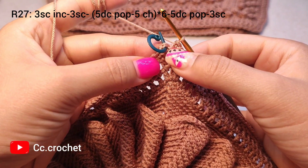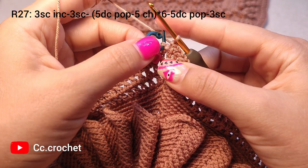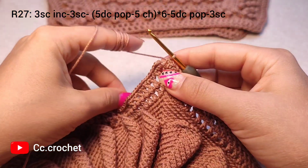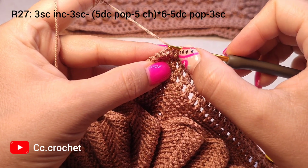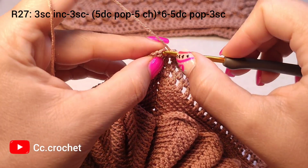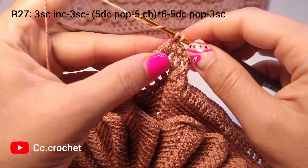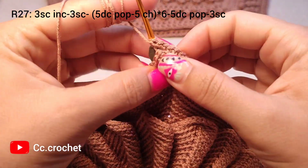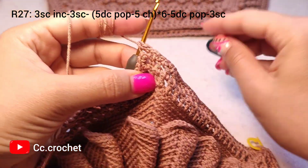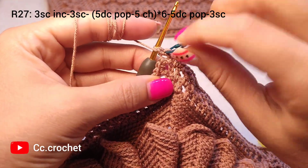We don't make a slip stitch from this round or continuous. Okay, remove the stitch marker and 3 single crochet in back loop only. 1, 2 and 3. Then put a stitch marker into second single crochet, 1, 2 in the center.